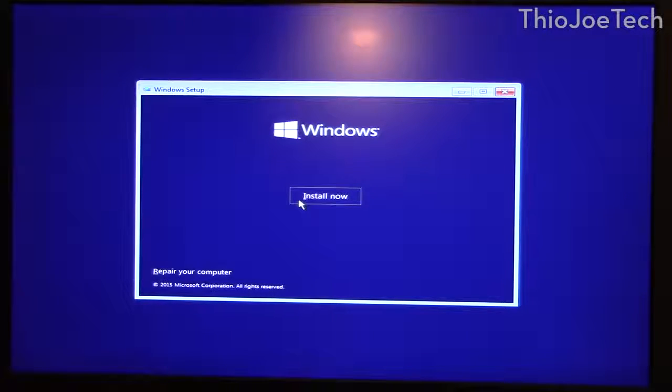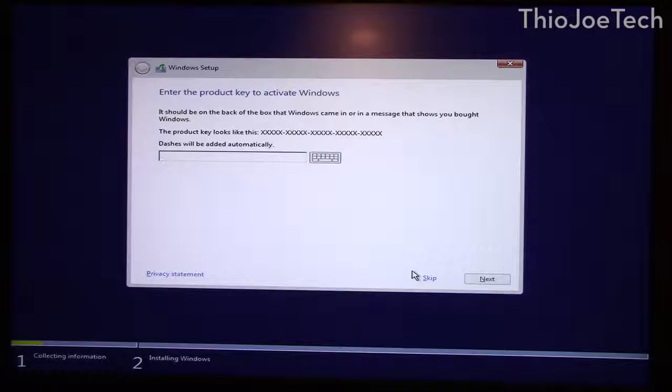The worst you'd have to do is just go back to the original Windows 7 or Windows 8, recover that, and then redo the updates. That's exactly what I had to do. So we're going to click Install Now. It's going to set up. Now at this point, we don't have a Windows 10 key because we're doing the upgrade from Windows 7 or Windows 8. So you just skip it or click Do This Later anytime it asks you for a key.